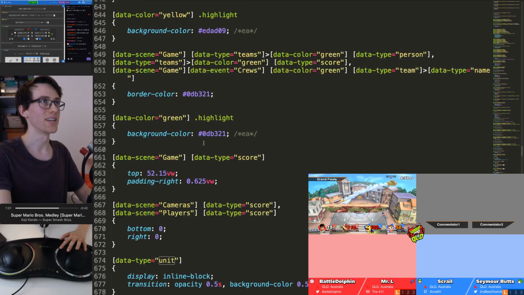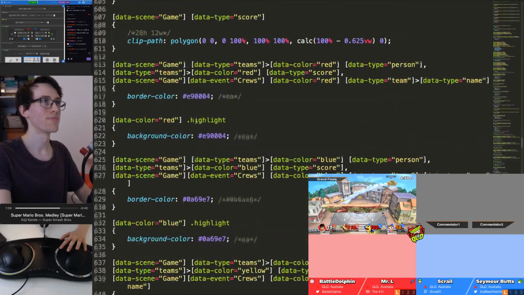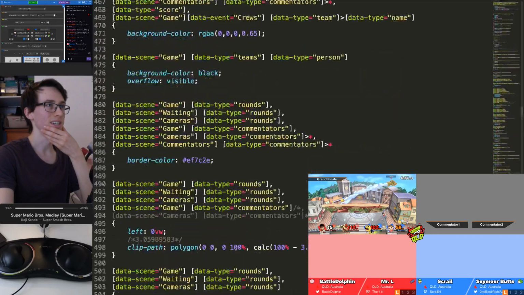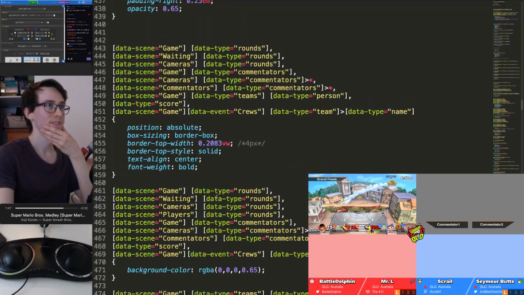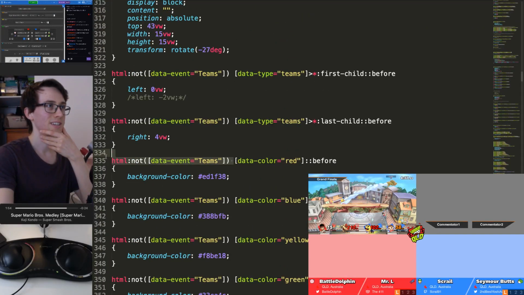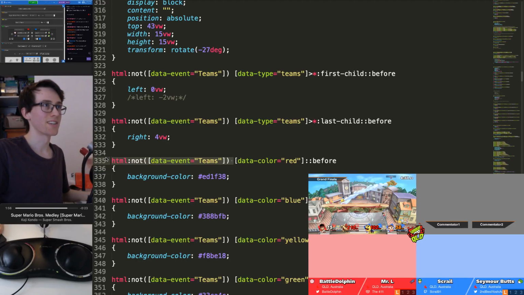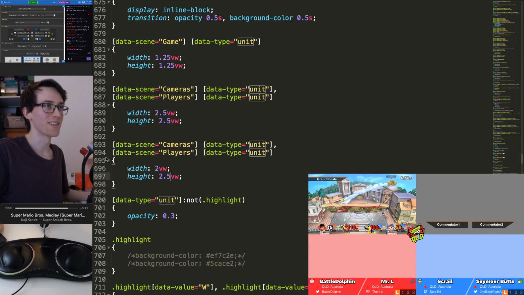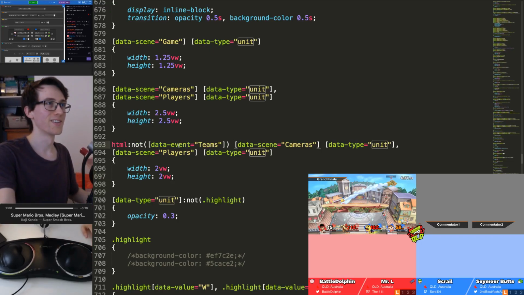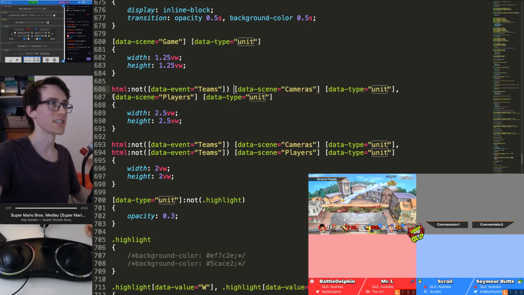Now I need to change it just for the teams event, so I need to find out somewhere where I get the teams event. Here it is. Copy and paste everything. Never type anything. You don't have to, always copy and paste. Okay, so that is for when it's not teams, so I need to set it for when it is teams as well.